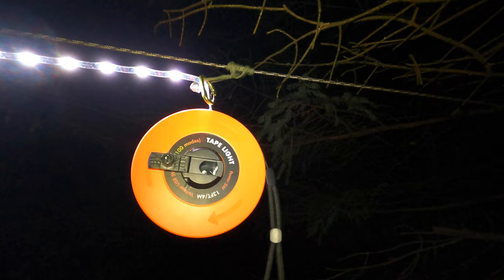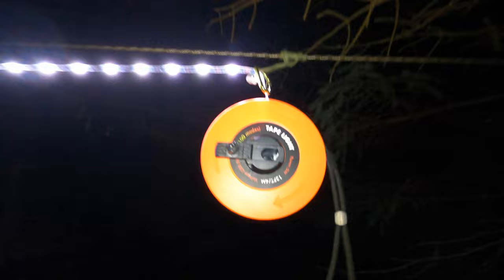It comes with a separate bit of cable as well and you connect that up, then connect it into a power bank — easy as that. So let's take a better look at it. As you can see, that's it there set up. I've got a ridge line up and I've got a couple of plastic knots just to keep it up properly.